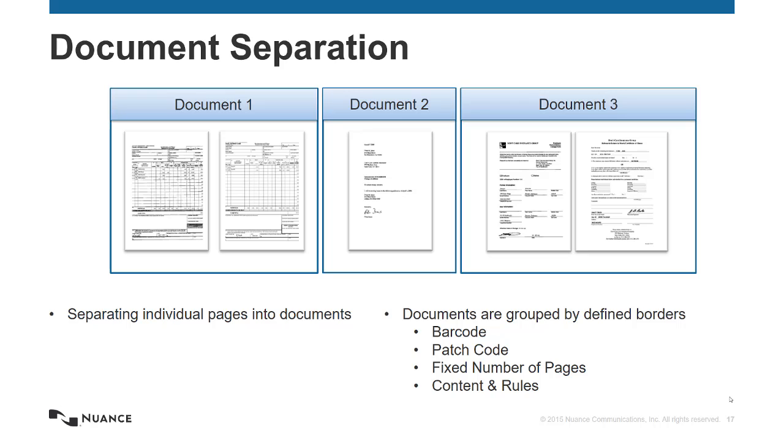Those processes are ideal when you understand what the document size is in the number of pages, or you have the time and ability to separate the documents out and split them and add some form of separation document. But what we're looking at with process automation is to remove the human element from the need to prepare documents for capture and processing. So we want to remove the need to add a barcode separation page, patch code separation page, or blank page separation. And we do that by using the features of a document or the content of the document to decide, based on rules, what the document is.